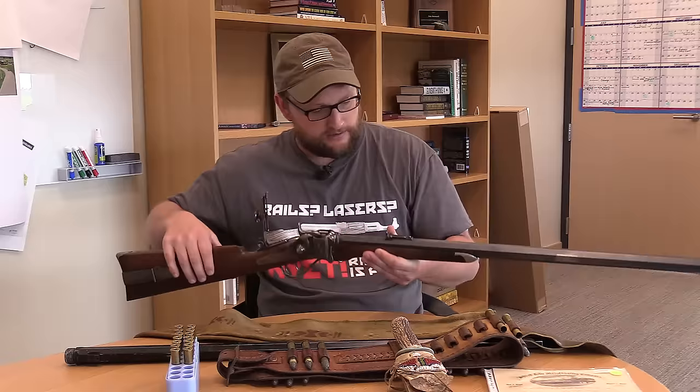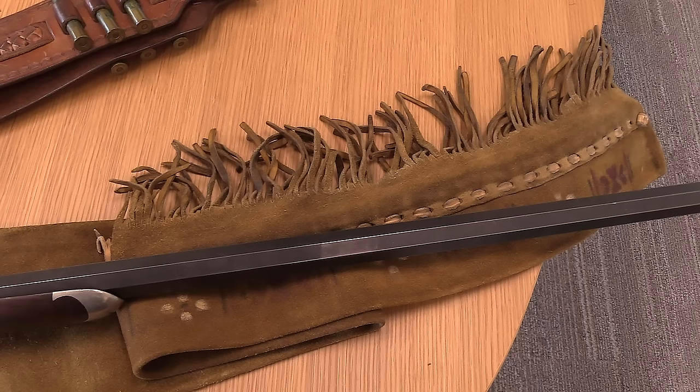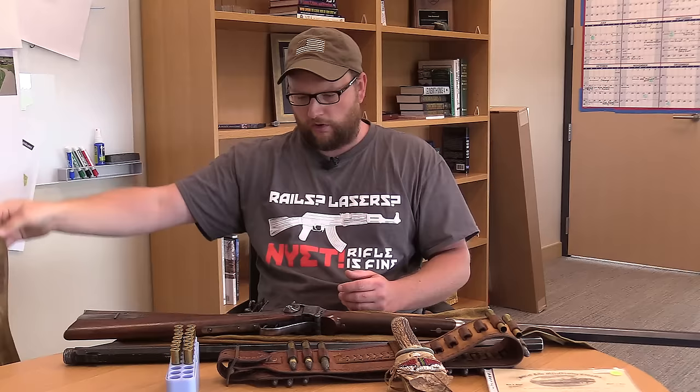That's very awesome. Here we have the original rifle scabbard that was used in the movie. This is the actual scabbard that Tom Selleck was drawing the rifle from. When you've seen him carrying the rifle around in town and you saw that fringed rifle sleeve scabbard — there it is. That's the one from the movie. This is the actual movie prop.